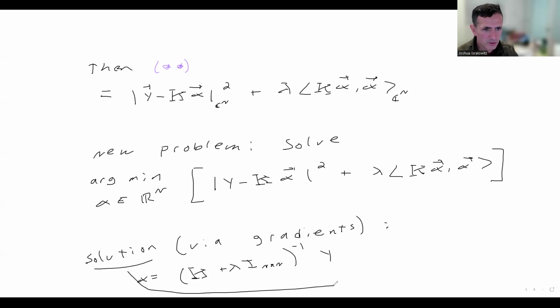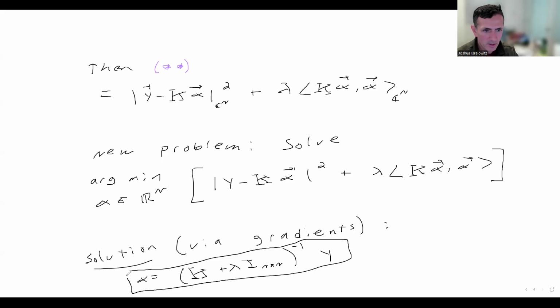Okay, so this is great in some ways. One thing to keep in the back of your mind is that we have high dimensional data that's not really reflected here. If you have only a small number of data points, but it's high dimensional, you're still only inverting a small n by n matrix. On the other hand, if n is big, that's bad because you're inverting an n by n matrix. So if big N is huge, then we have problems here.